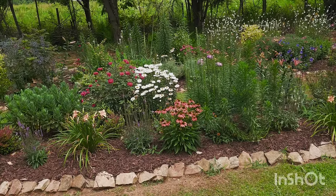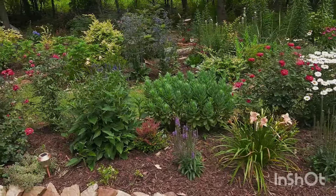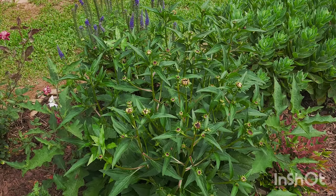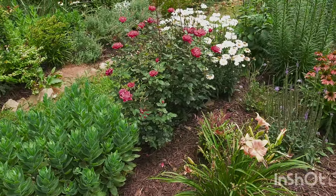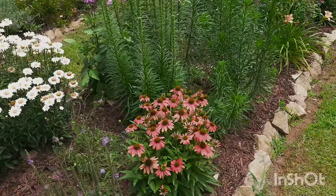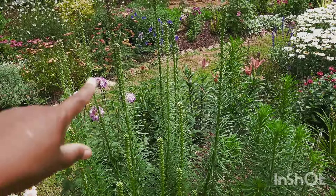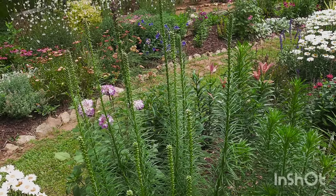I want to point out things that are really coming through now. First up is the beautiful black-eyed Susan — this one is budded up so it probably won't have a bloom until maybe next week. You might have seen the roses and daisies before. There's a beautiful coneflower, and this guy here is liatris getting ready to give me some really nice blooms.